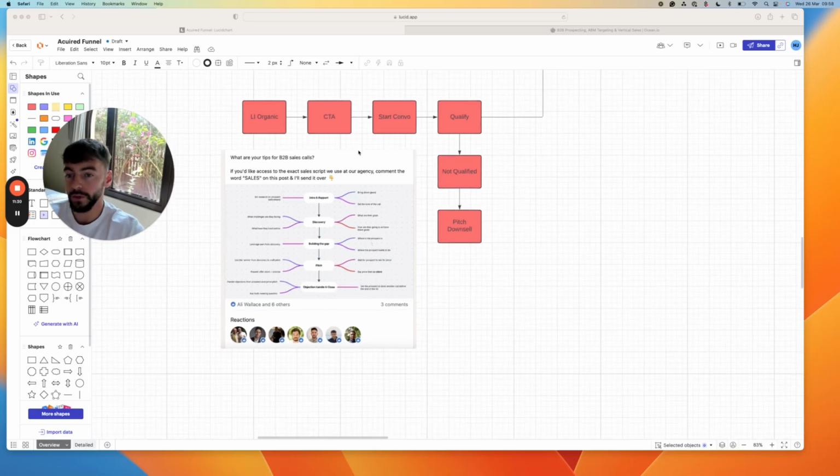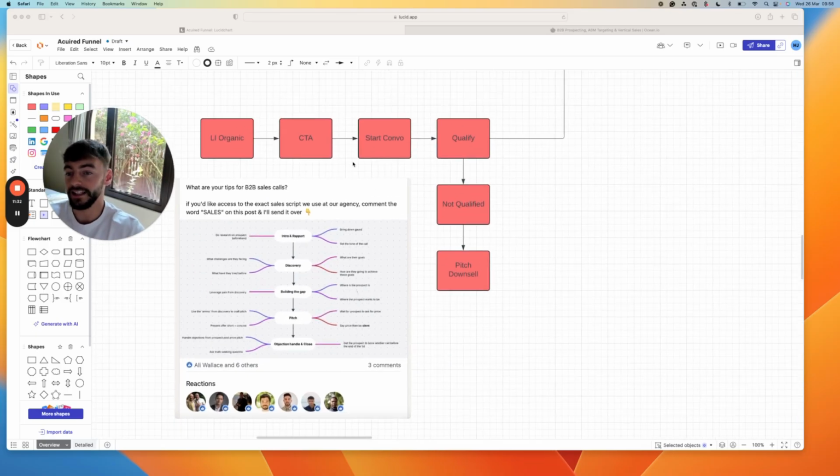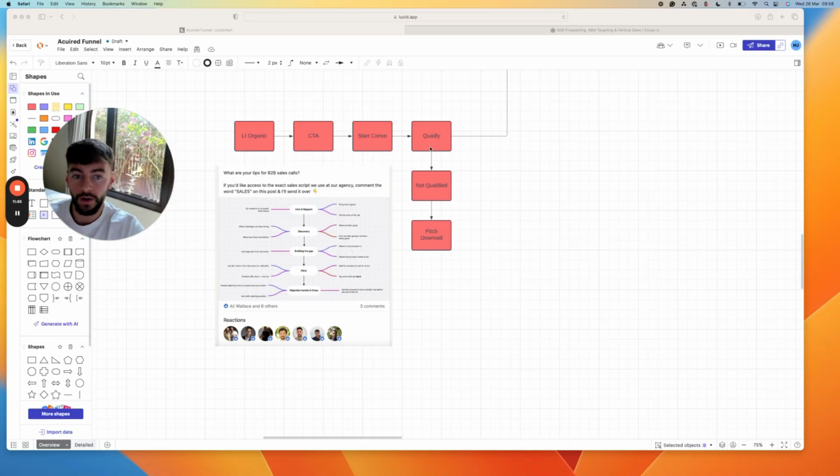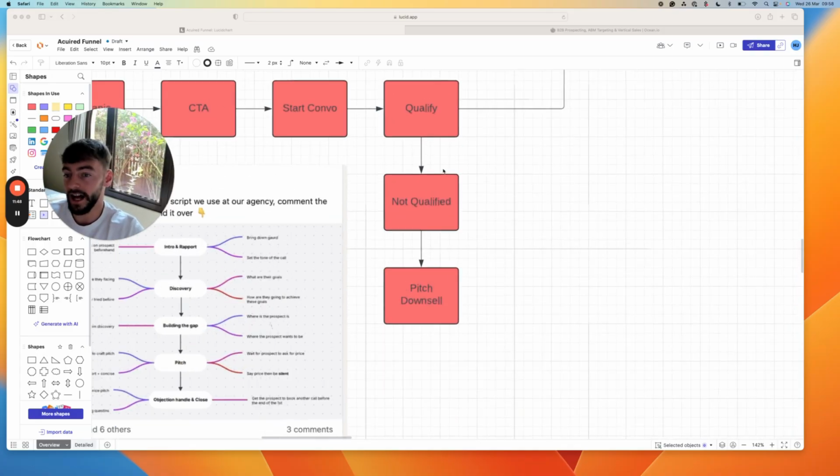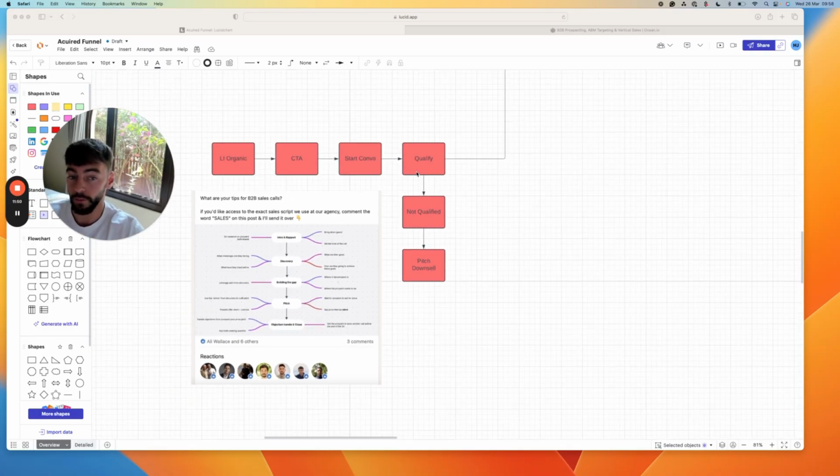And what I can then do is appointment set them in the DMs. So I'll start a conversation in the DMs, say, thank you so much for commenting. Here's access to the resource that you were looking for. Just curious, is sales a priority for your business right now? So start a conversation. They'll either say yes, no, we need to qualify to see if this business actually matches our ICP and see if we can help them.